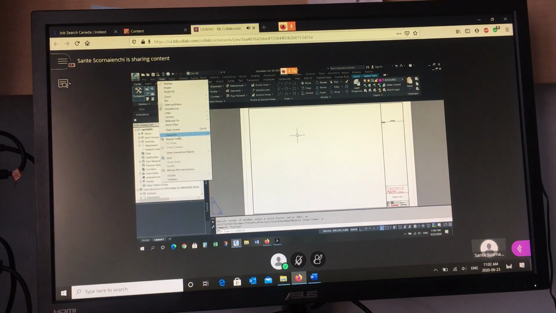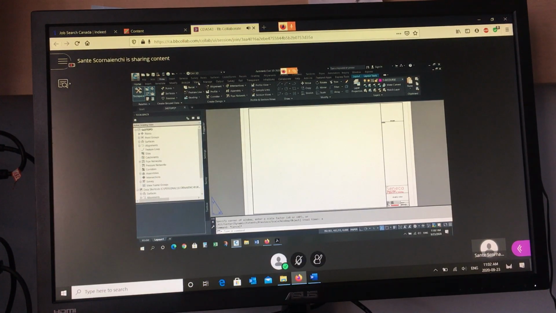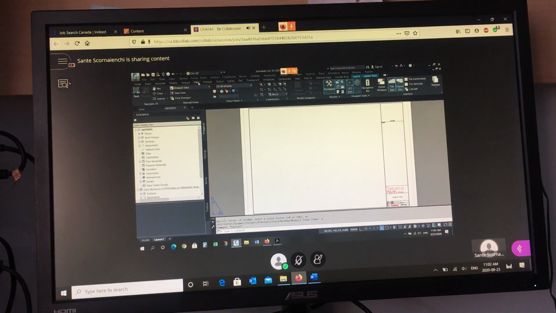Or you can go to the pull down menu, view, viewports, and then create a viewport. We're only going to create one right now, and it just needs to be a simple rectangular thing. So it's up to you how you want to do it. I think you can even do it from here: view, new view, from the ribbon. So there's many ways of doing it. Again, I'm old school. I learned all this by typing at the command line and using the pull down menus. The ribbon is new for me. I use it, but sparingly.